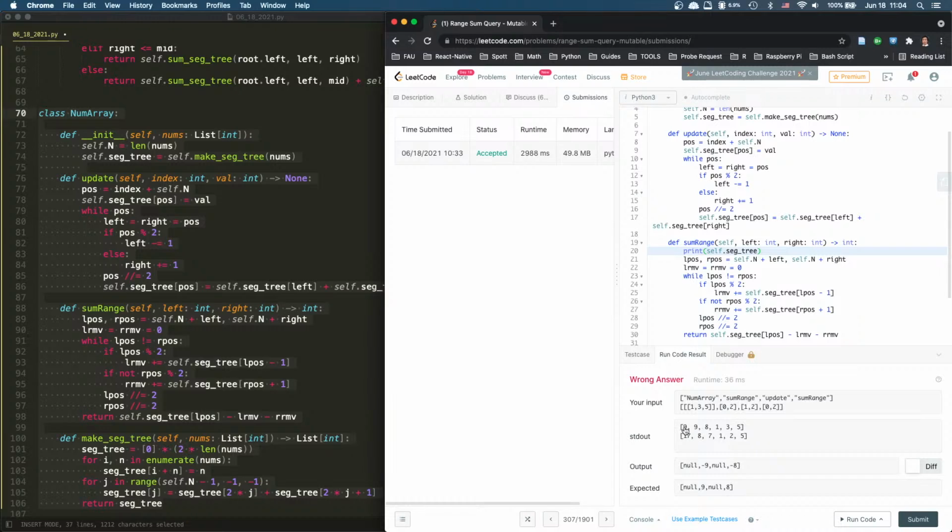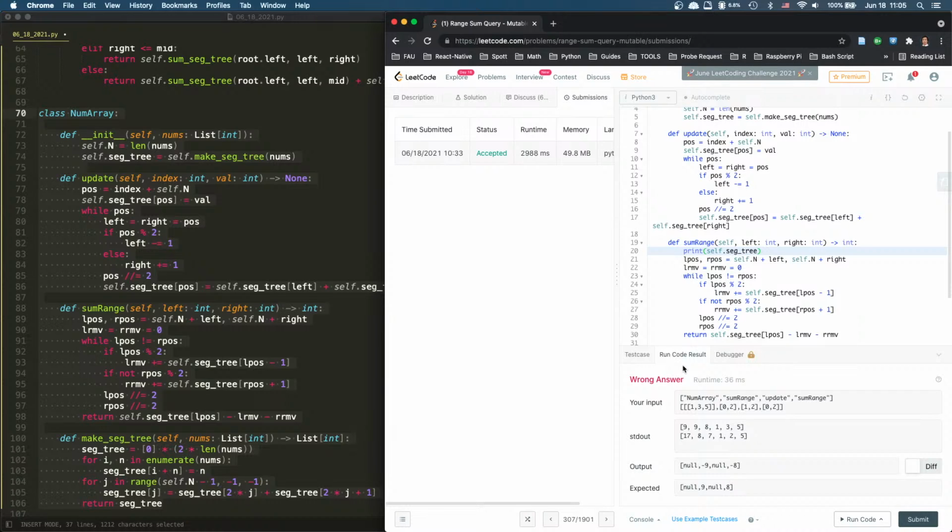Why do we have another 9? That's 9, 0 itself. Hold up. The tree doesn't look right to me.